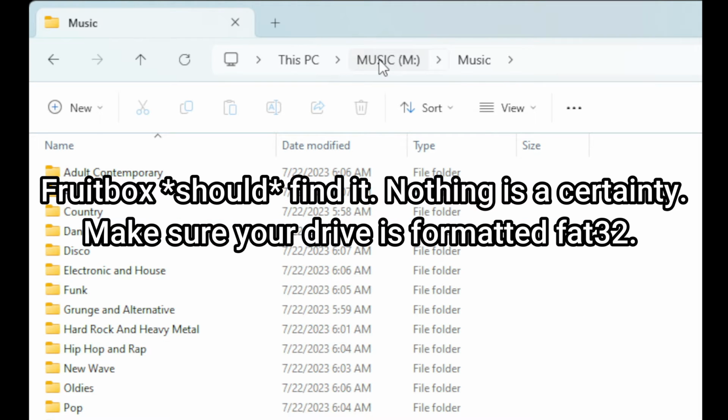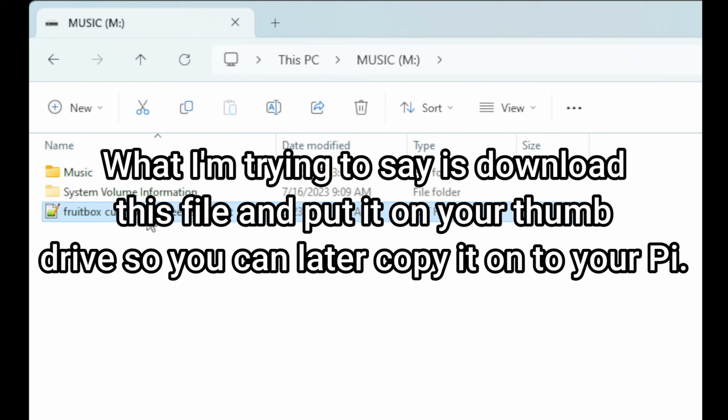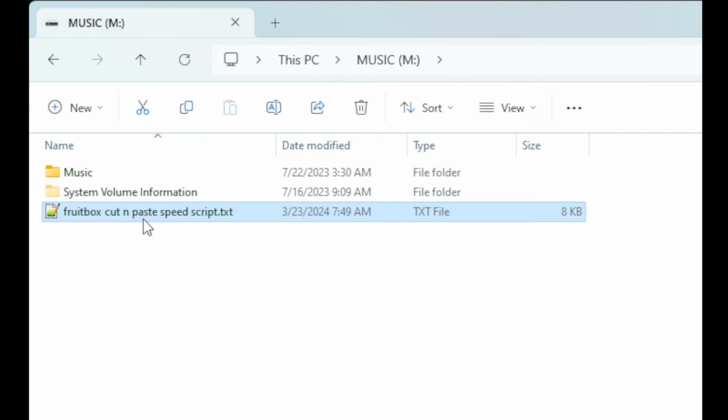But for the sake of this video, I wanted to show you something, and I'm going to leave a link so you can download this. This is going to help you immensely. This script that I've made here. What we're going to do is copy this onto the Pi once we boot into the Pi, and then we're going to use this and basically copy and paste every command that we need, so that you don't have to type everything out. It just makes it a lot quicker. So we will get to that in the next step.